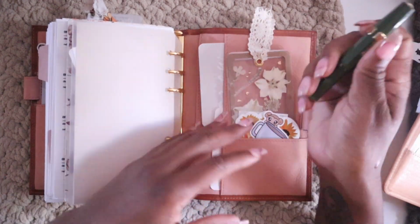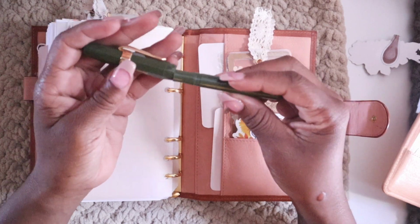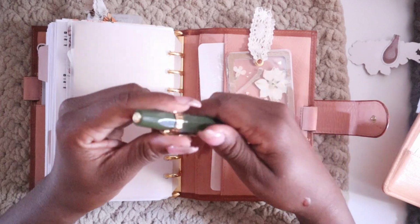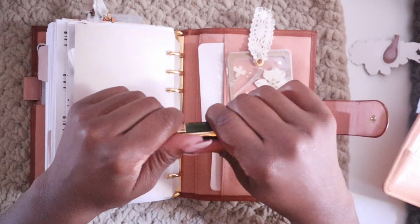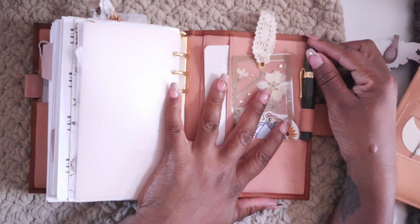And then my pen of choice for this is my Kaweco Collection pen in the color green. And I have this gold clip on it. This is sold separately, the pen clip. Don't worry, we'll talk more about that soon.